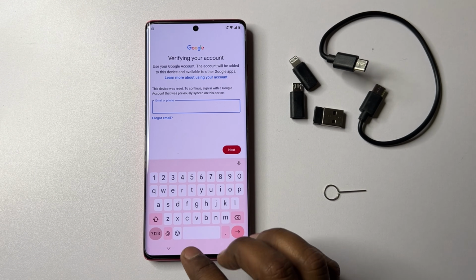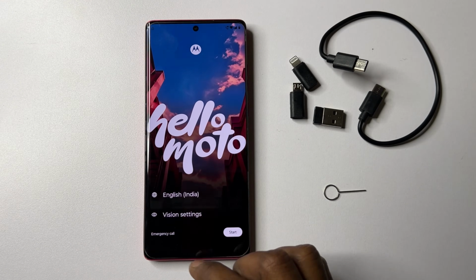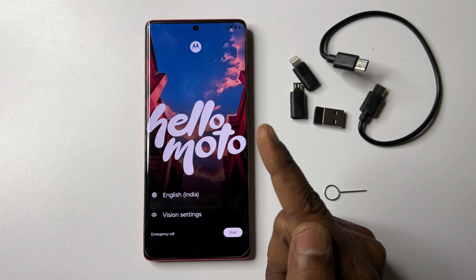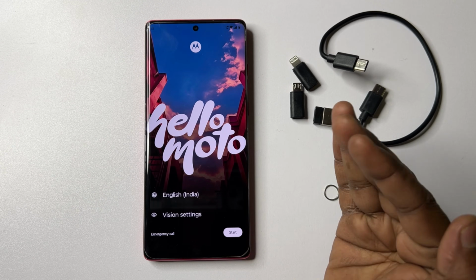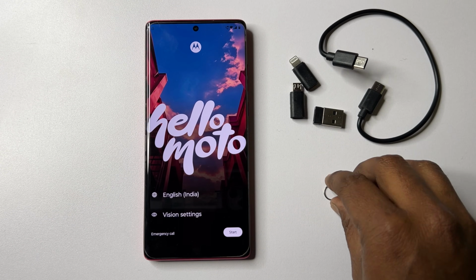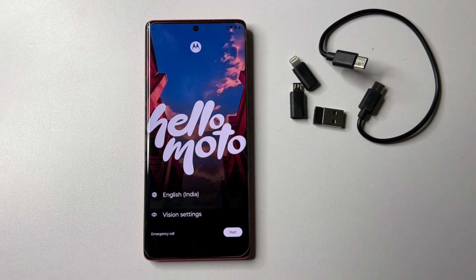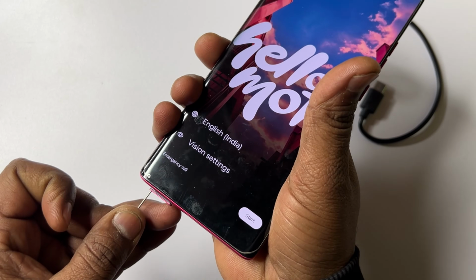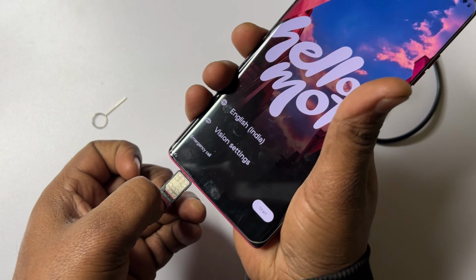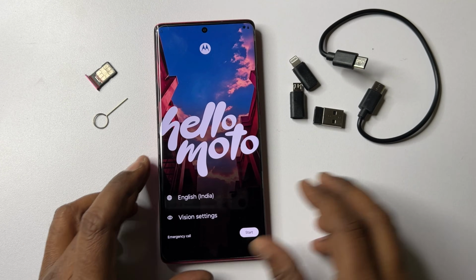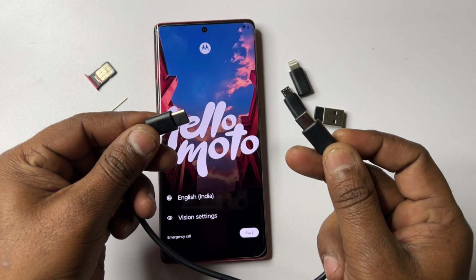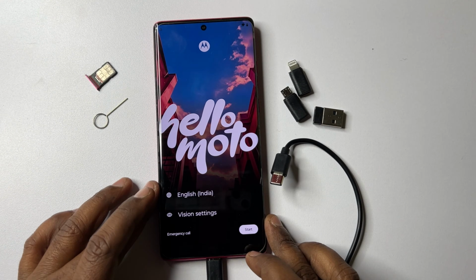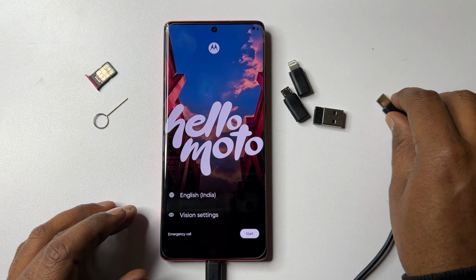Don't worry, go back to the first option and connect your smartphone with Wi-Fi or mobile network first. When you connect to the internet successfully, first of all you have to remove your SIM card from your Motorola Android smartphone like that. And after that you have to connect only the data cable, meaning only the charging cable, with your smartphone. Done. And you have to take some important steps here.